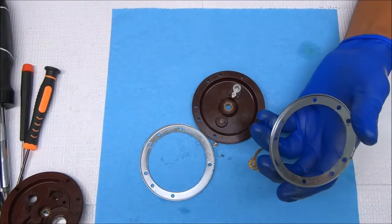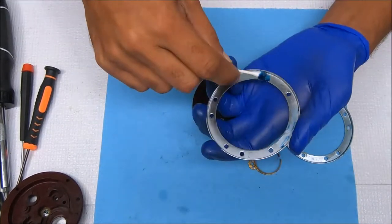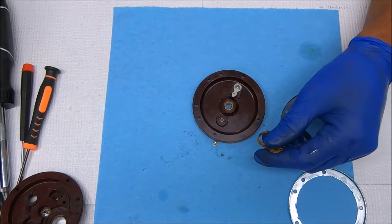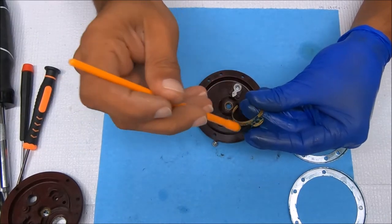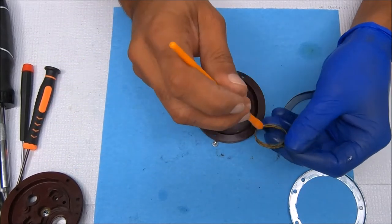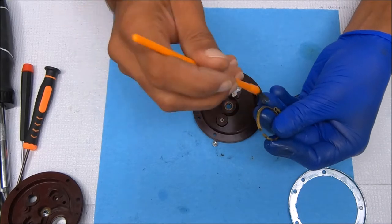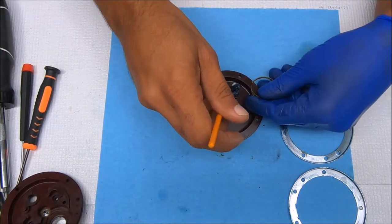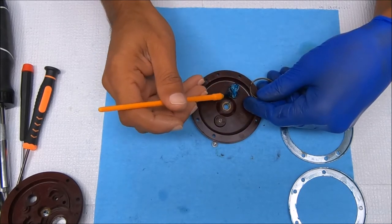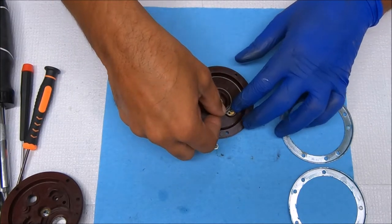All right, let's grease the inside of these beauty rings so we can get them put back on. Then I'll grease this clicker here, as well as its tongue. That's a bit much. You just set it on like this.